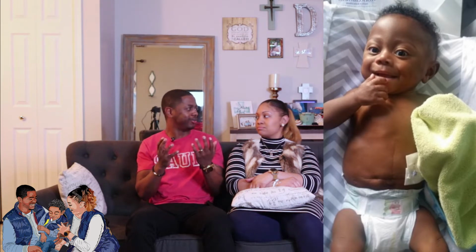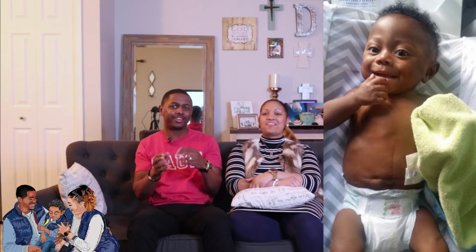So I'll have some pictures up with him with the gauze pads, and those were kind of bulky. Eventually, because we wanted to be a little stylish with JJ, as you guys saw, always got to put some umph on everything. I figure if we're going to have it, might as well at least look good while it's there. So Dad spearheaded that. So we ended up getting these little G-tube pads, and I'll have a picture.